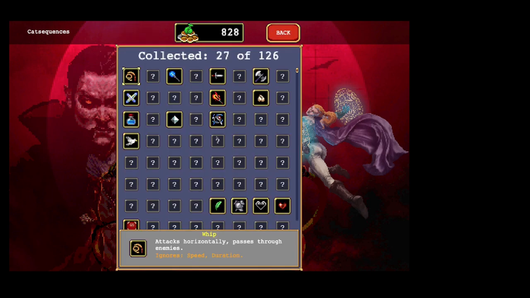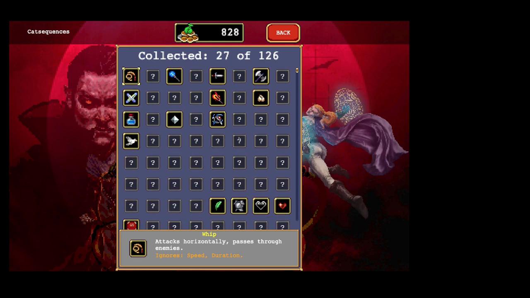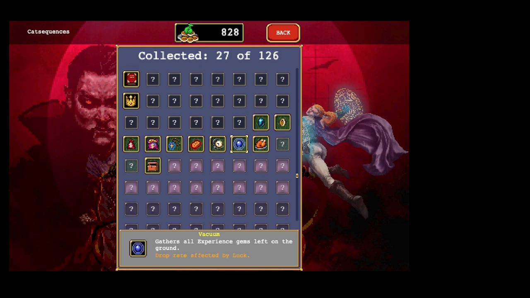So what did we find? We know about the time thingy. But we haven't... Yeah, so this was the vacuum, which gathers gems, and we also found the time thing, didn't we? Orologian. Freezes all enemies in time for 10 seconds.